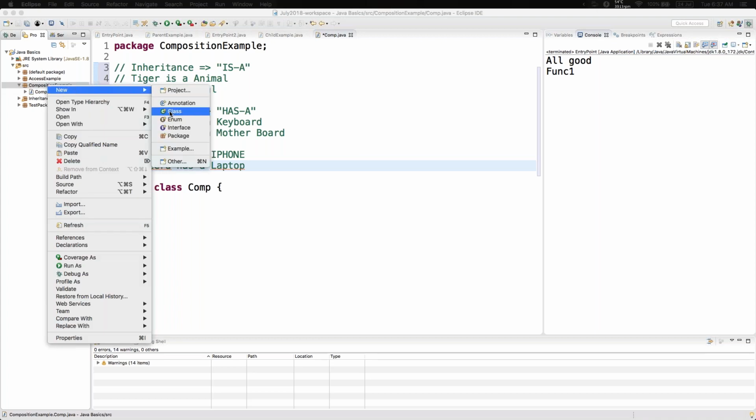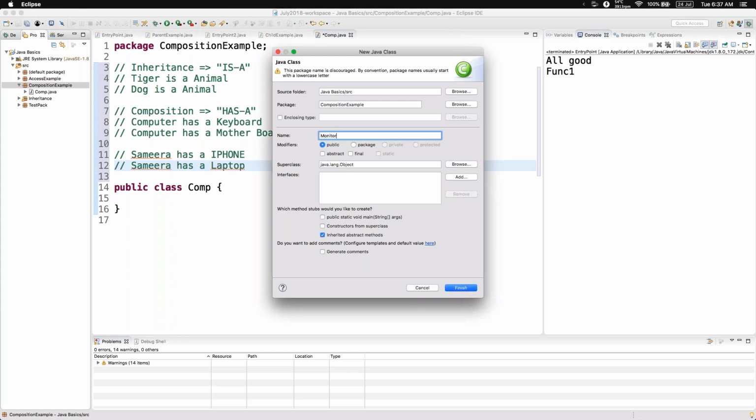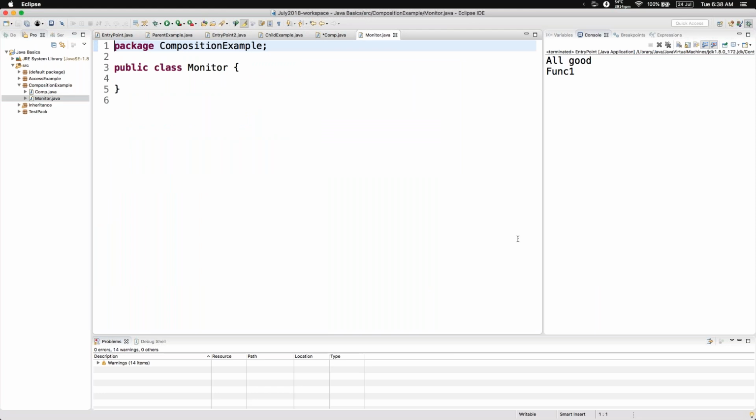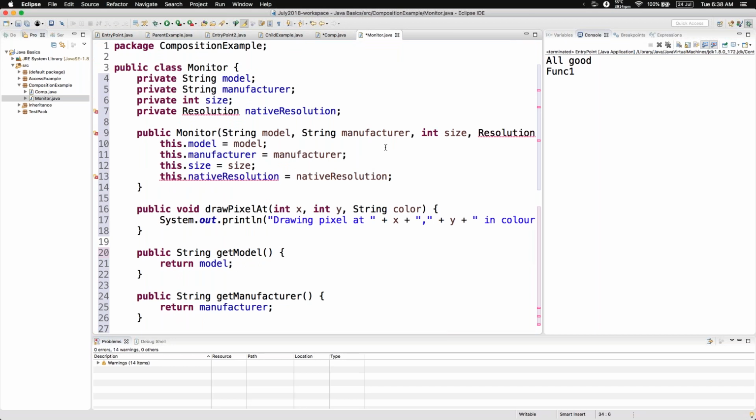Let me create a new class for monitor. We have a class for monitor, and you can have all the properties of monitor in it. Next, let me create a resolution.